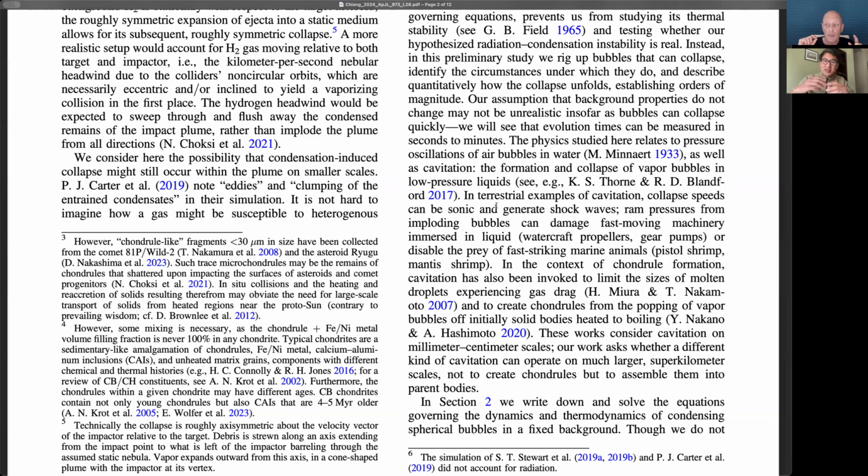Time scales, how the optical depth increases, does it bounce? Speeds with which it collapses. I can't collapse it too fast, otherwise all the particles within it will just crash into each other and shatter, right? So I need to have the bubble collapse at a gentle enough rate to have all these little chondrules within it settle into a nice, coherent, competent sphere. Okay, good. And the shorthand idea for this I call cavitation.